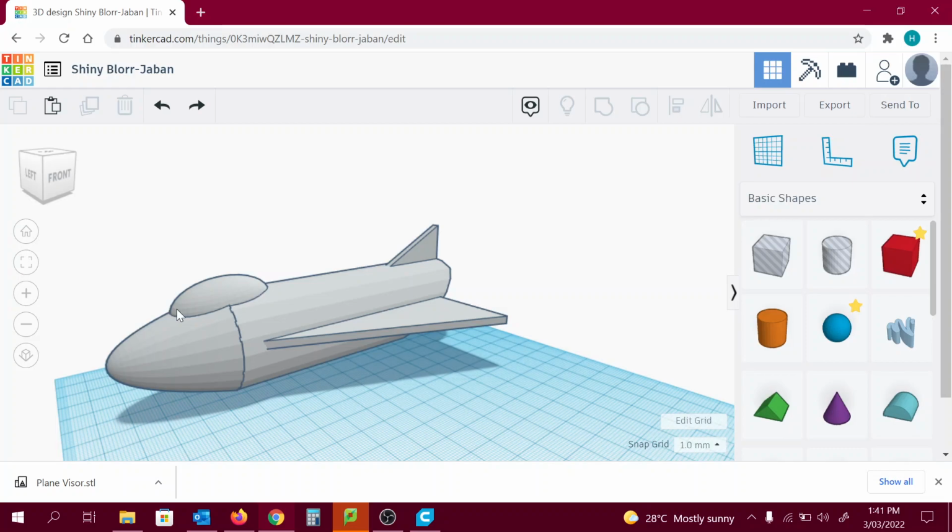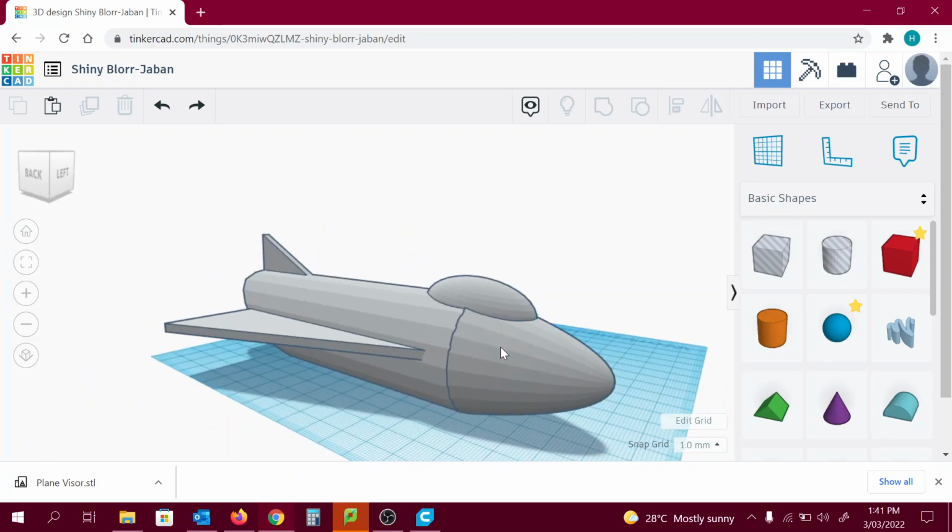When I 3D print this, what I'd like to do is make the body and the wings and the tail all one color, and then I actually want the canopy to be clear, and I want to build a light into the canopy so that when you plug it in, this whole sort of light canopy section glows. So I'm going to show you how to do that.